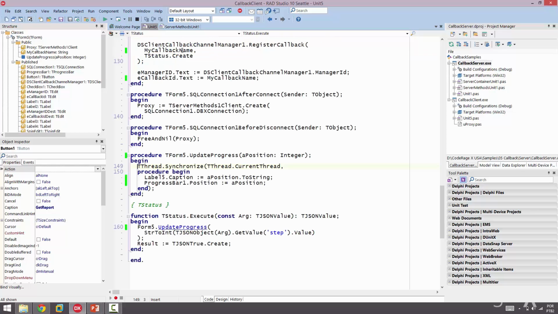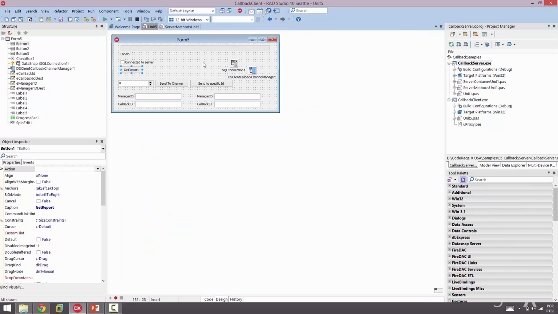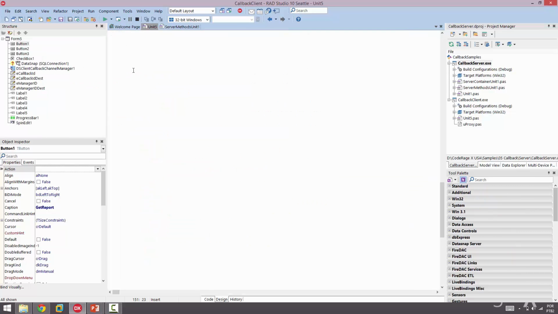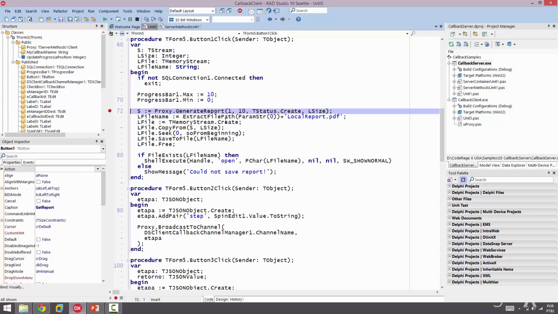And the update progress method will only use the synchronize thread method to update the label and the progress bar here on the screen. While the main thread is busy waiting for this response, the server will be sending us feedback about what it is doing, and we need to do this in a thread method using synchronize.